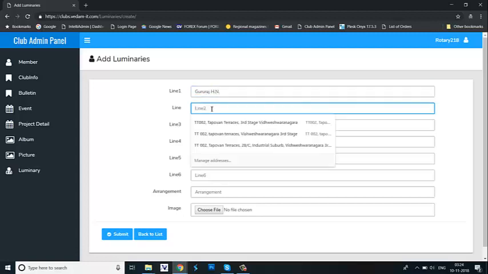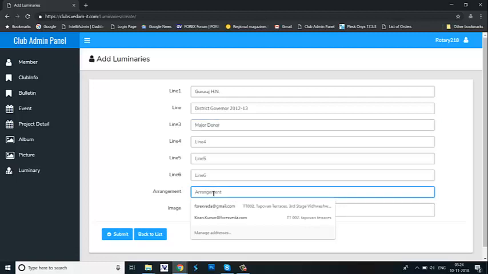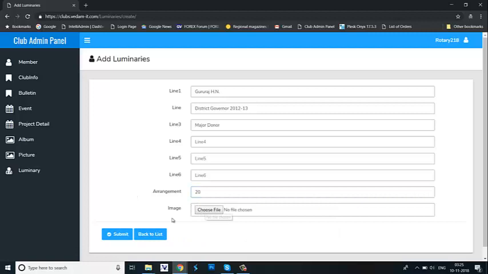He is a past district governor, 2012-13. Also major donor. You can give his arrangement as 20 so that he appears on the top, and choose a file and click on submit. It will be submitted. This will appear under the luminary.